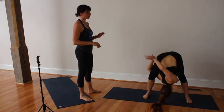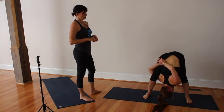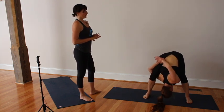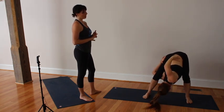And so we're just gonna stretch here first. So either take the bind, or you can use the strap, or you can use your clothing, and just stretch the shoulder. This is more about the shoulder, getting a little space. Yeah. And take another big breath in.